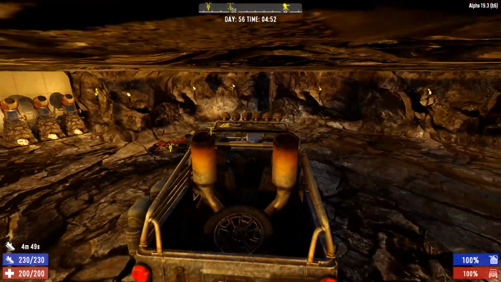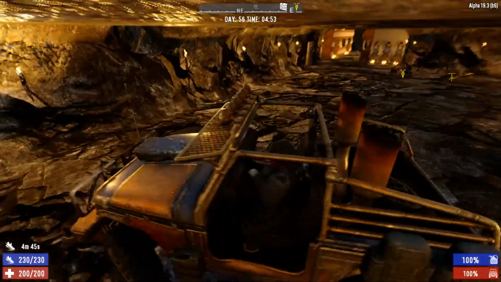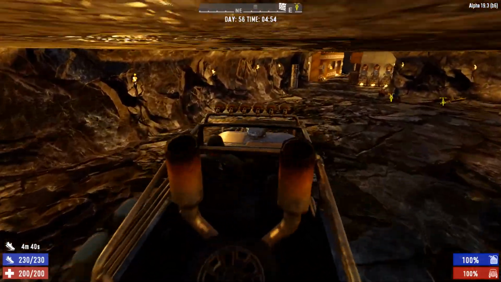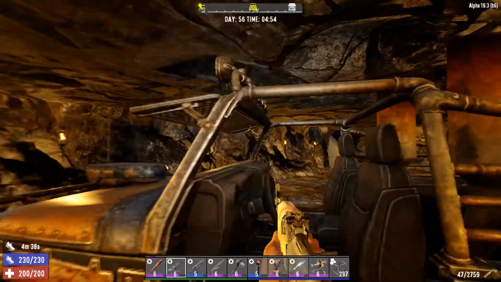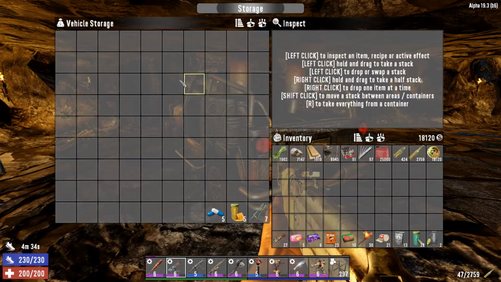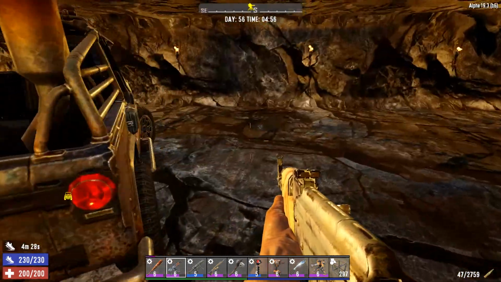The Jeep can carry 2 people. It climbs a lot better. It's truly a 4-wheeler. And of course it takes gasoline and has its own inventory. All these vehicles do. I like this vehicle.